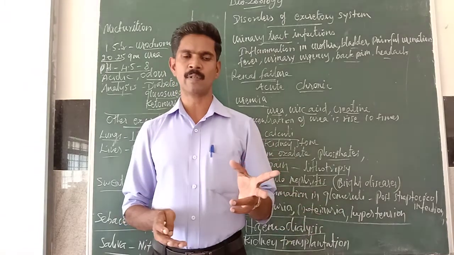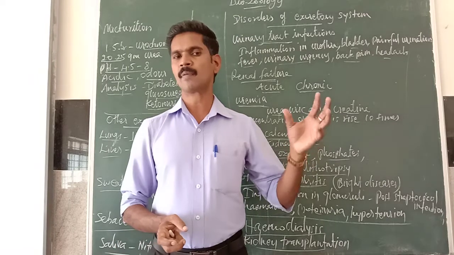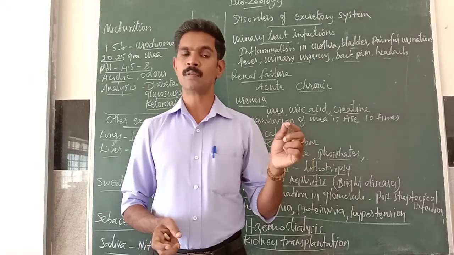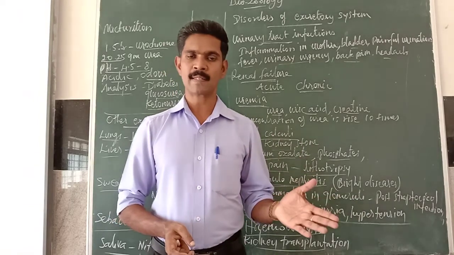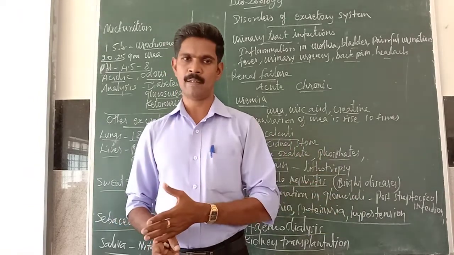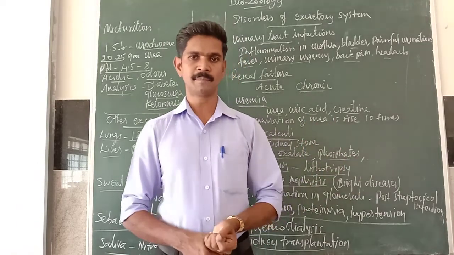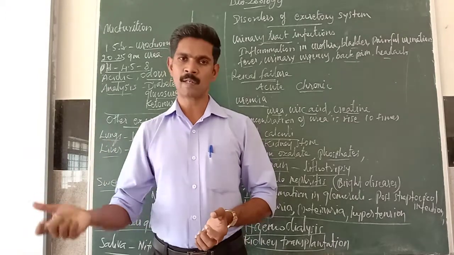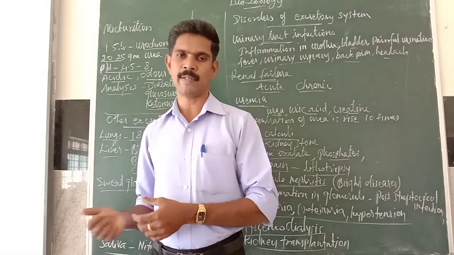Two kidneys are there. Okay, so one kidney is enough to do all the functions. So a kidney is taken from a healthy person, or the kidney is taken from a person whose brain is dead. Okay, so a brain-dead person's kidney is also taken. Then the kidney is mostly taken from close relatives. Understand? And before transferring this kidney from one person to another person, immunosuppressive drugs are given to the recipient.